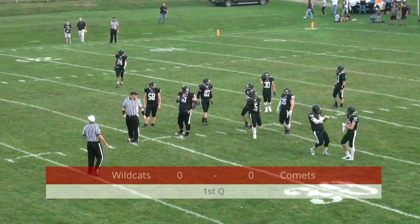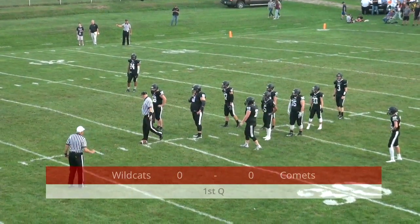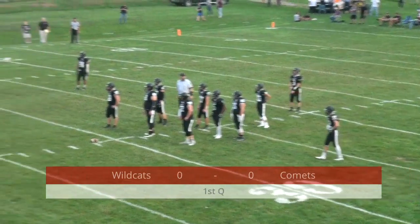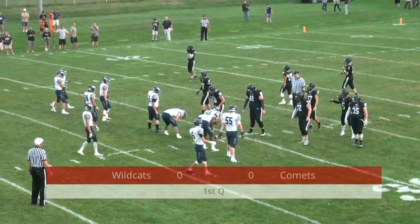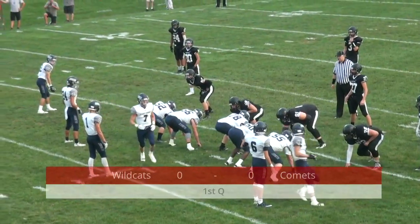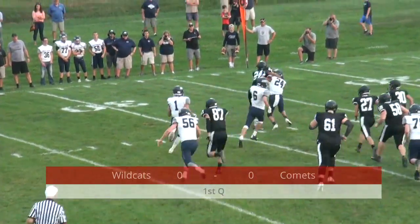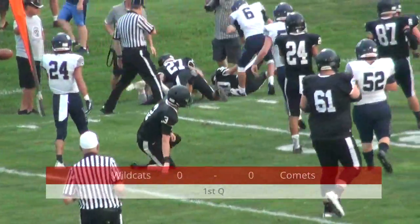Back with you at Memorial Field out of the media timeout. Penn's Manor going to start at the 31-yard line with 5:09 remaining. That's a good tackle. Right in the breadbasket, right underneath where he was carrying the ball, and he just popped loose. Player in there for the Comets, Zach O'Neill. Wide out in motion is Lieb, and Hamilton has the football, and he breaks a couple of tackles and has a first down.